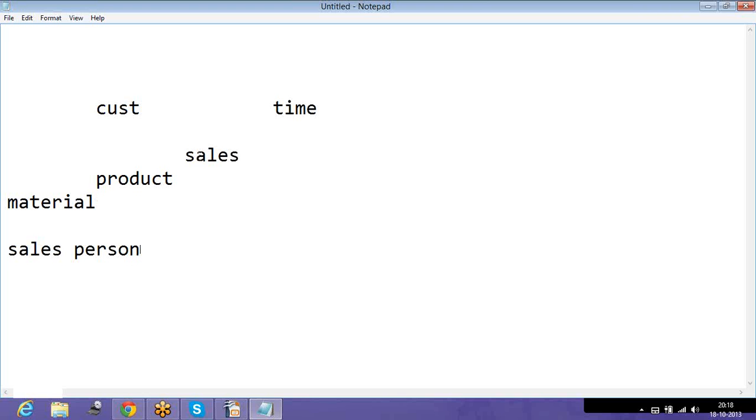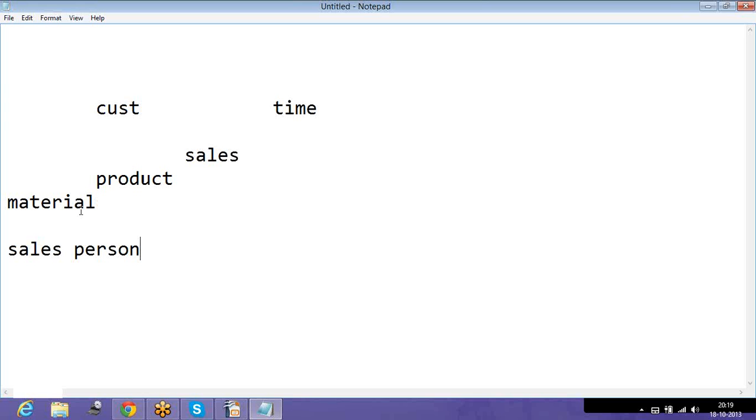No, no, we are not looking into the material here. I'm looking into the products sold. The product sold will be directly connected to the sales, whereas materials are the raw materials, or half-finished or semi-finished materials, and those would be joined to the products.